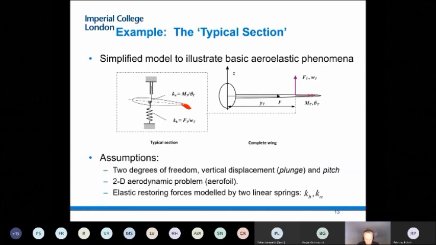Then there will be mass, the mass of the system, which again will be a rigid body. And then we can say that this is an airfoil of, say, a unit span. So by doing this, I have defined the 3 elements in aeroelasticity. I have aerodynamic forces, I have elastic forces, and I have inertia forces, and all of them interacting in that very simple construction to give me some idea of performance.